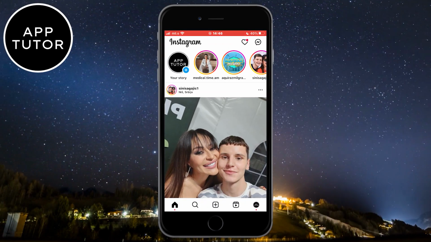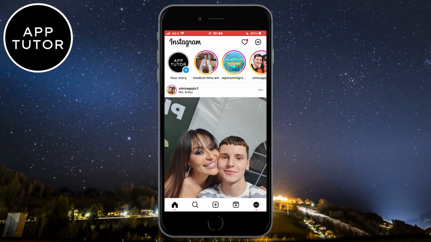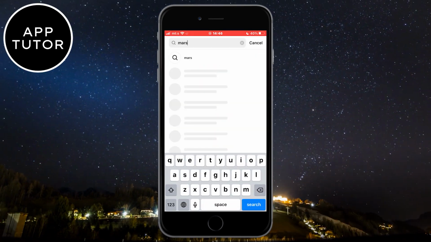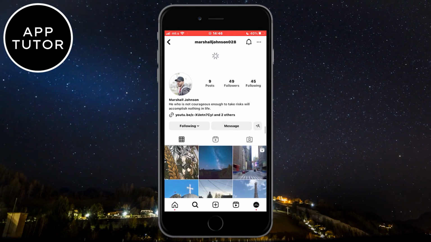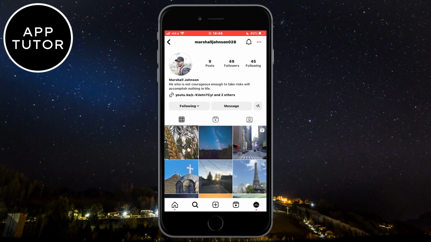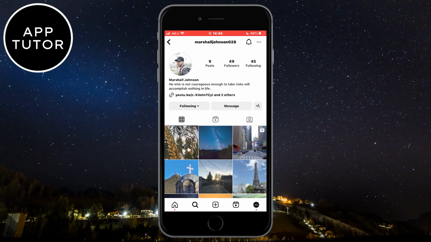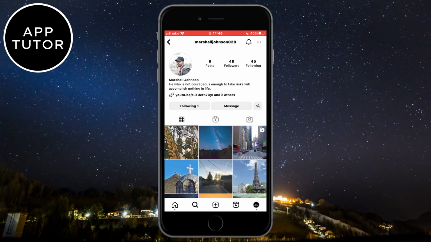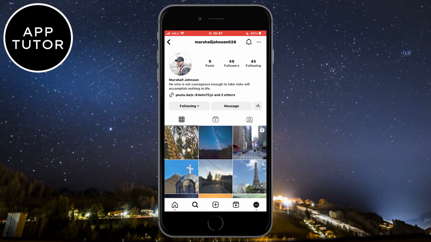You won't know if someone blocked you on Instagram if you don't look at the specific things which I am about to show you. What we can do is to click on the little magnifying glass in the bottom and then search for a specific Instagram account. If the account that you are looking for looks like this and you can see the photos and videos which they share, you can open their following or followers list and see their followers. Then that means that they didn't block you and everything is normal. So if you can see their posts and reels, that means that the specified account did not block you.